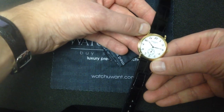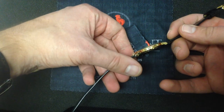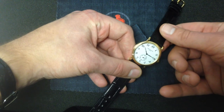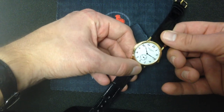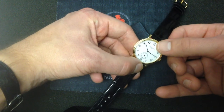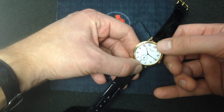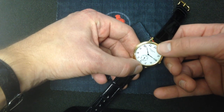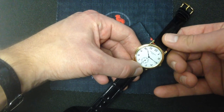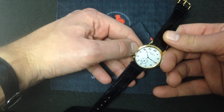The stepped bezel, the straight lugs, the moderate size, and the exceptional thinness of the watch all make this a canonical example of a Patek Philippe dress model. It looks fantastic in person because there's a lot of nuance in spite of the simplicity. Notice the small Patek Philippe-Genève script right here — that's something that collectors bemoan today, the loss of that discreet, modest, self-confident Patek graphic. Today it's big, it's bold, it's almost become Hublot style, and a lot of people regret that loss of taste, loss of refinement and discretion.